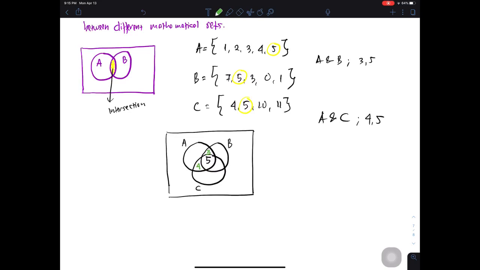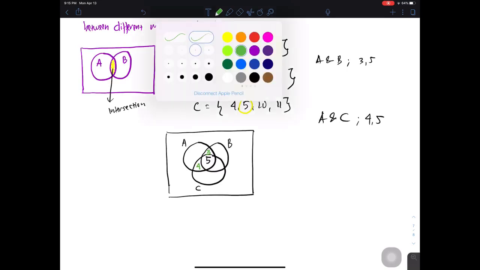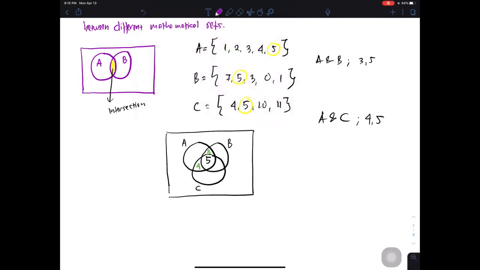So the rest of the elements we can put like this. For A, 3, 4, 5 are already placed, so we are left with 1 and 2. For B, 5 and 3 are already placed, so we are left with 7, 0 and 1.